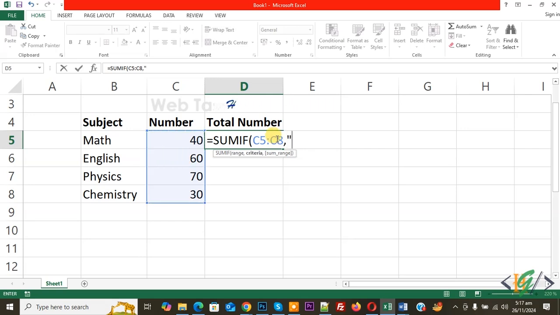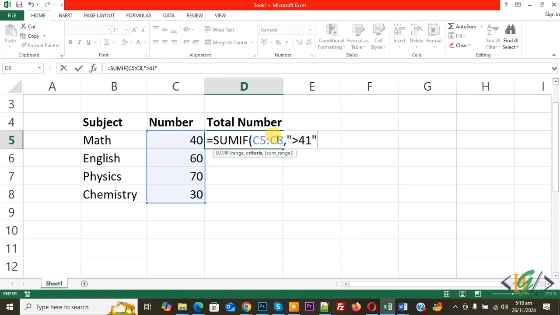Now start an inverted comma. Now you see the numbers 40, 60, 70, 30. So we are going to calculate only the passed subject numbers. So we are going to set the criteria. Now add a symbol, greater or less, according to requirement. Now greater, and then we are going to set the passing marks number, like 41. If a subject has a number greater than 41, then that subject is passed and the number will be calculated.